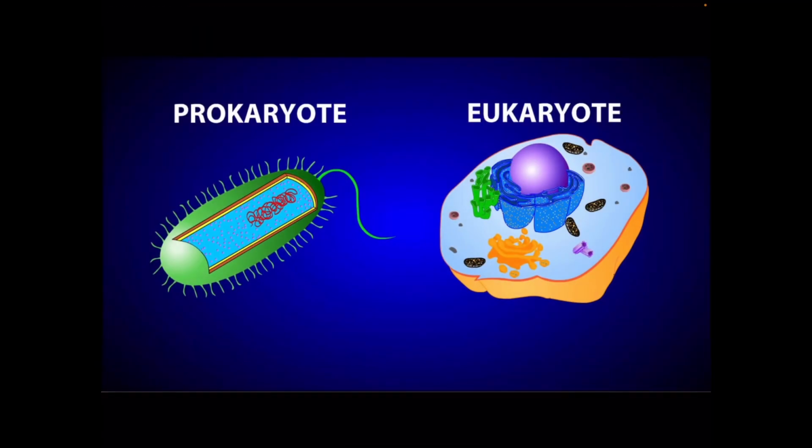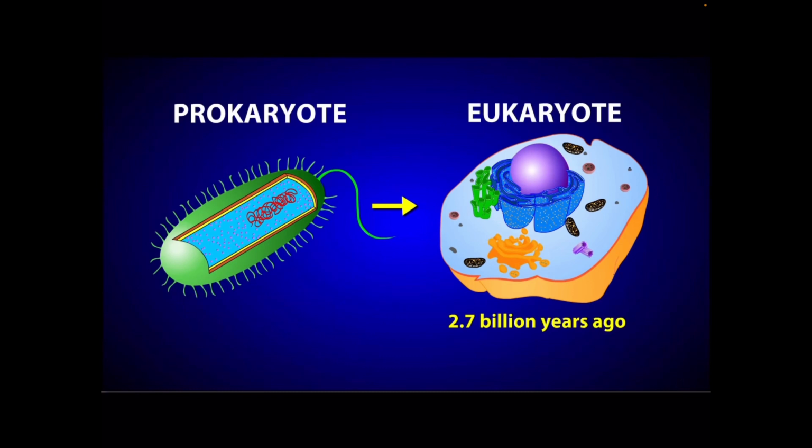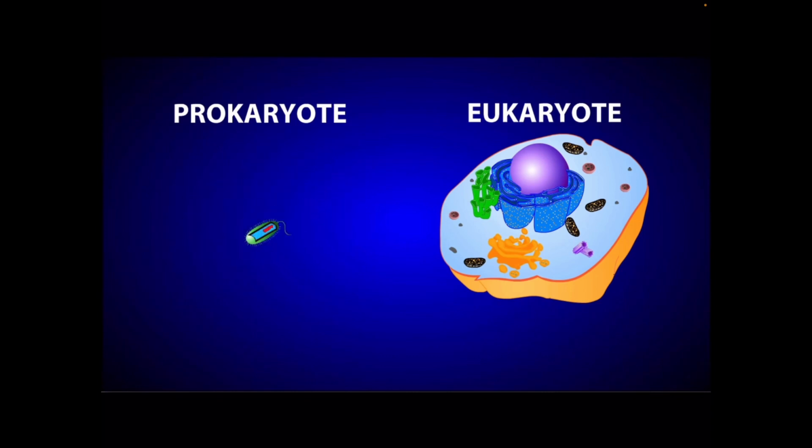On Earth, there are 2 major types of cells, prokaryotic and eukaryotic. Prokaryotic cells are the simplest and most ancient types of cells. They were the only form of life on Earth for billions of years before eventually giving rise to eukaryotic cells. If you take a look at prokaryotic and eukaryotic cells side by side, you can see a number of differences. To begin with, prokaryotic cells are a lot smaller than eukaryotic cells and have a simpler structure. But bear in mind that this simple structure is actually a good thing for prokaryotes because it allows them to reproduce very quickly and very effectively.